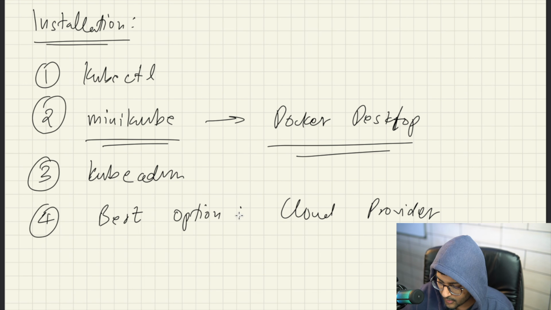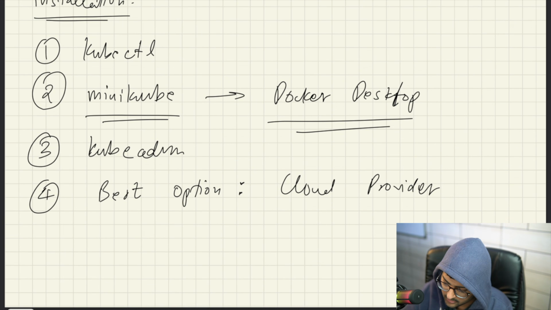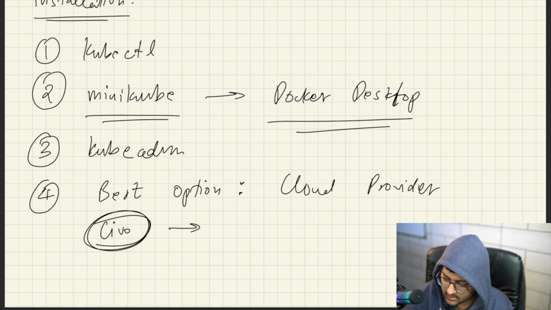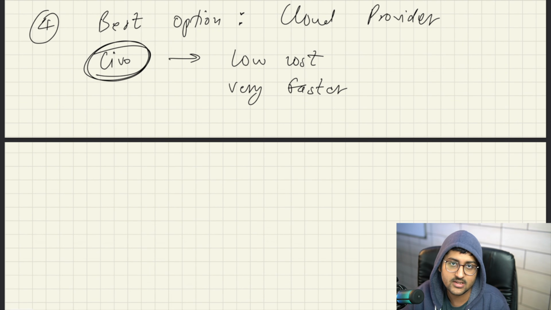Okay. Some pointers I'd like to give you is we're going to be using Civo. Why? Because it's low cost and very, very fast. Faster than AWS and stuff. And I also work at Civo, so you'll be like, Kunal, you're just saying it because you work at Civo. That is fine. I don't mind. You can use whatever you want.